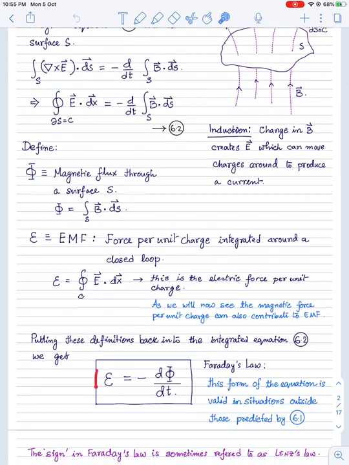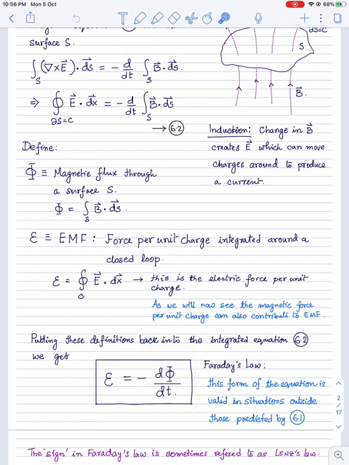with this fact in mind, that perhaps Faraday's law is more general than this local statement, if we now think of the EMF as the line integral of force per unit charge, and that is not only the electric field but also the magnetic field. So the electric and the magnetic force, the electromagnetic force per unit charge, line integral of that, if that is the EMF, then in that case this equation also takes into account something which is called motional EMF, and that is what we are going to discuss.